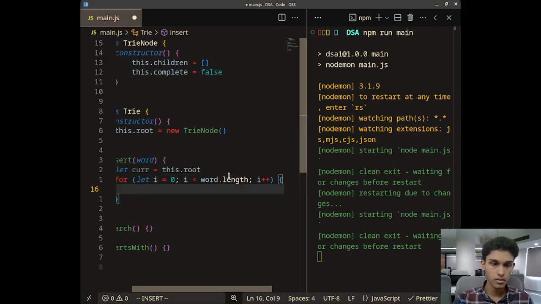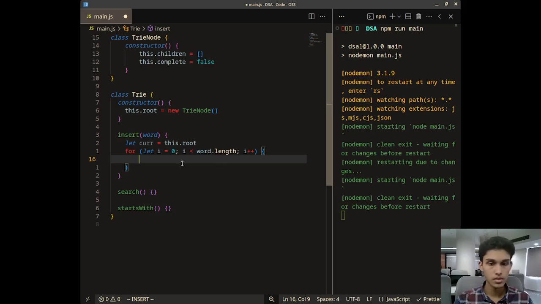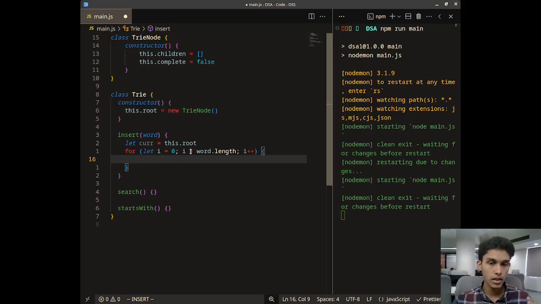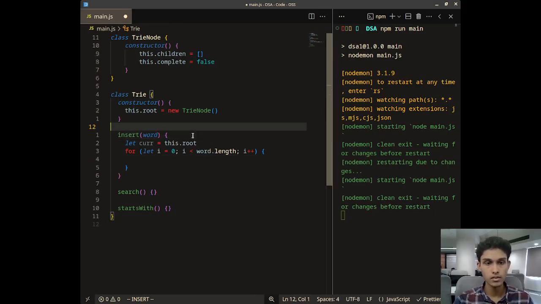And here I think you can still see. Yeah, so what we do is we will check if the current node has this given character, and since we are dealing with arrays here, we have to convert the character into an index, right? So what we can do is I will assume that the word will always be in lowercase.